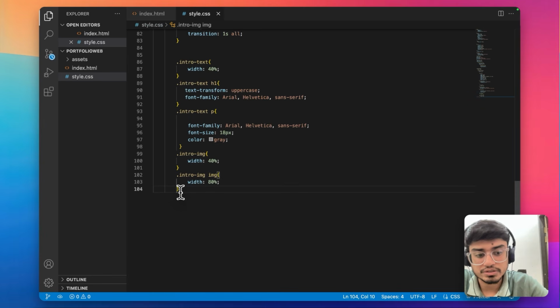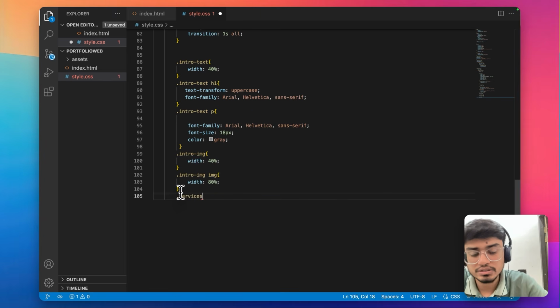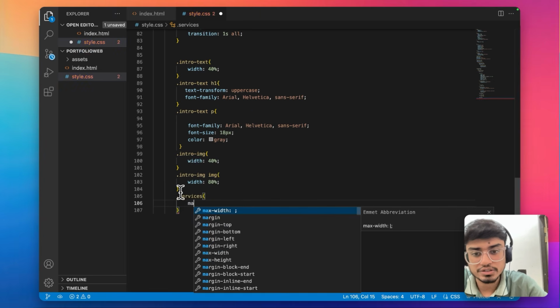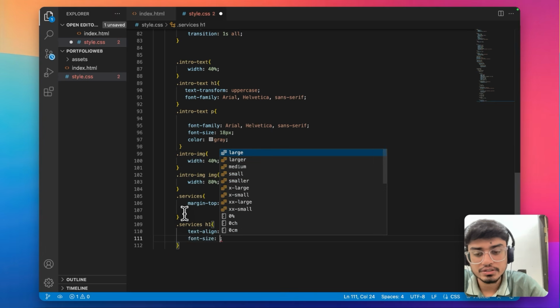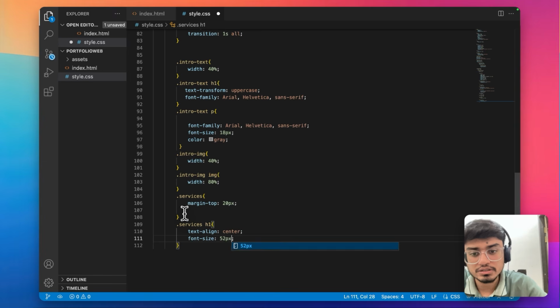So dot services. First of all, margin top 20px. And then dot services h1, text align center, font size 52px, I guess.